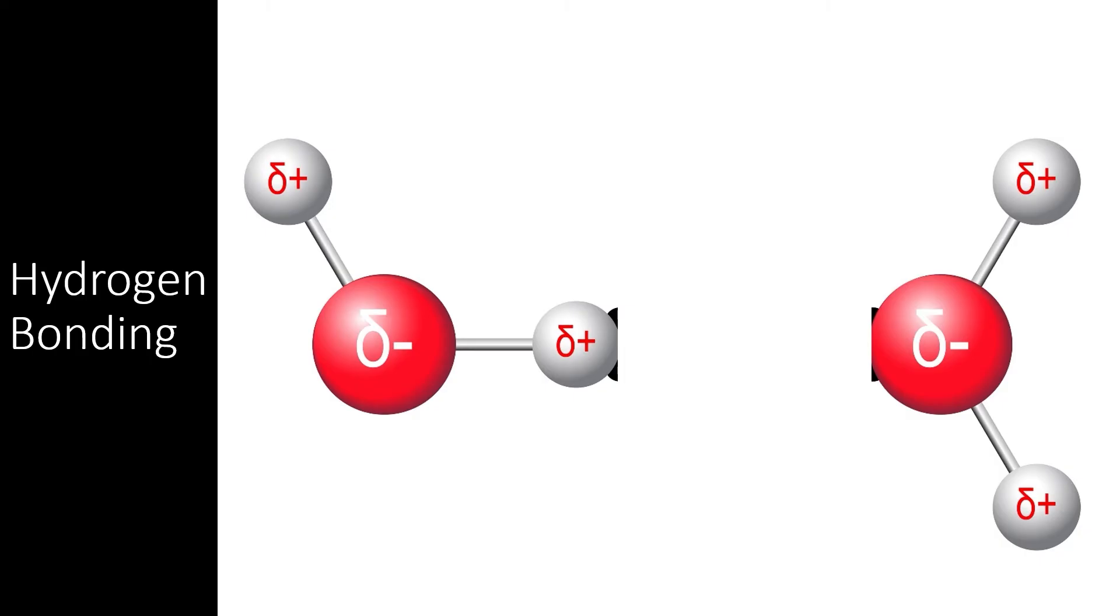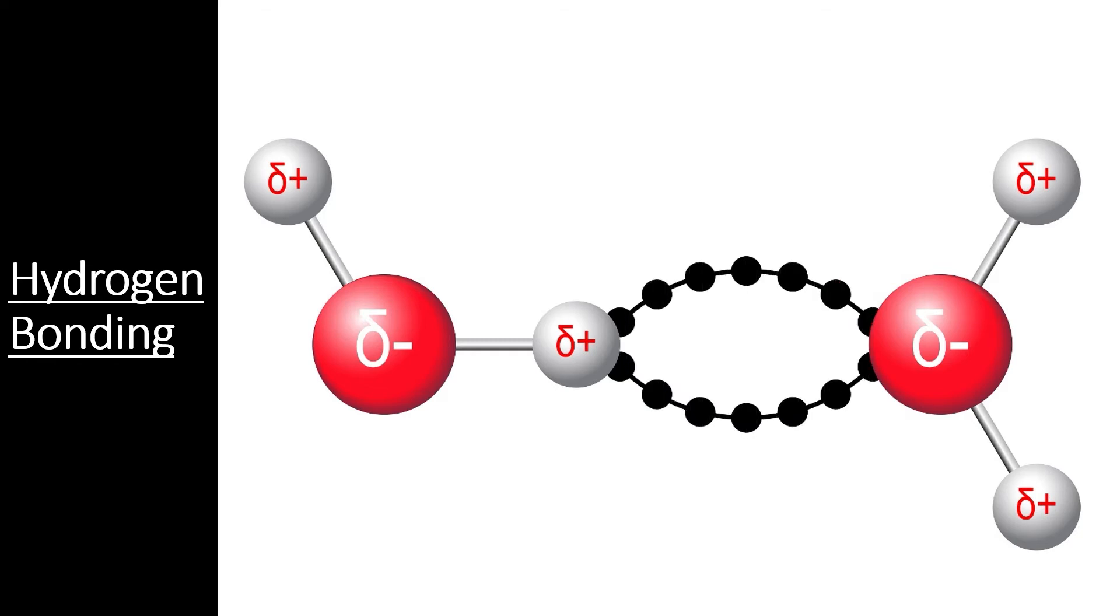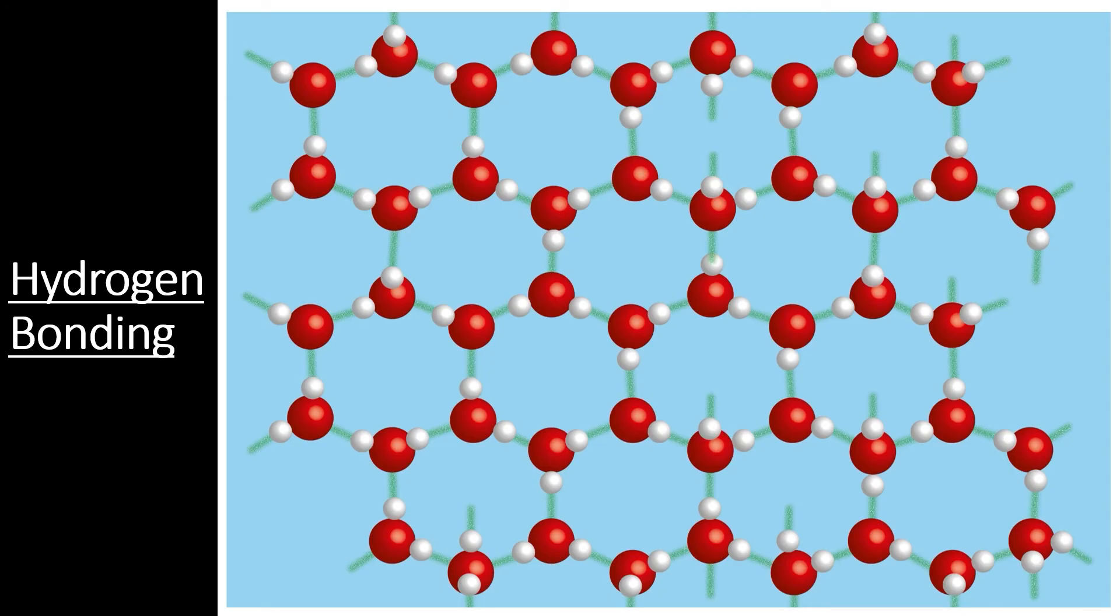The polarity of water creates the ability to act as a universal solvent through the phenomenon of hydrogen bonding. When two polar molecules meet, the positive end of one is attracted to the negative end of the second molecule. The opposite poles exhibit an attraction towards each other that is strong, though temporary. This attraction is a hydrogen bond. In a solution of water, each water molecule is constantly trying to form and break hydrogen bonds with other water molecules and polar substances. The ability to form hydrogen bonds with itself and other molecules makes water a great solvent and allows for many of the properties that are necessary for life.